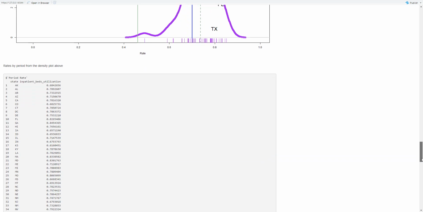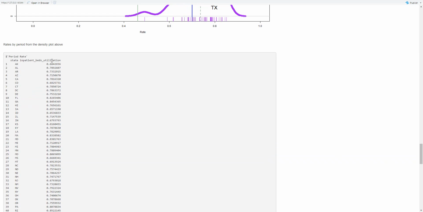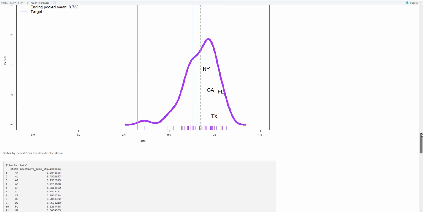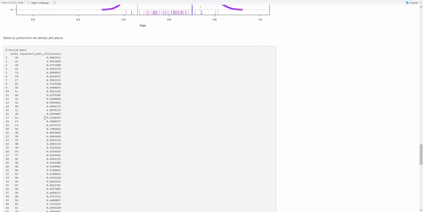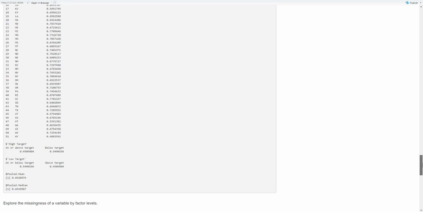And if you want those group values for each month, you'll see them in this output below. So as each month changes here, we can see those values changing below. So we can get those means for each of the states. And if you wanted to see how many were above that critical value of 0.7 at the last time point, you'd see it's 72.5% or 0.725.